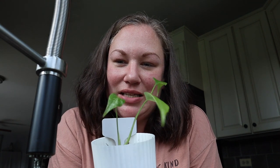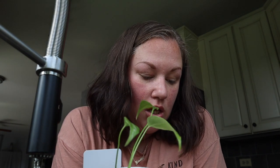Hopefully it'll do well. I'm not that excited about how there's virtually no variegation on the newest leaf, but it'll be fine. It'll be all right. It's an elbow and I'm growing it from a wet stick, and it's all an experiment in the end. It's just all experimental. I can't believe I just chopped up my tie.